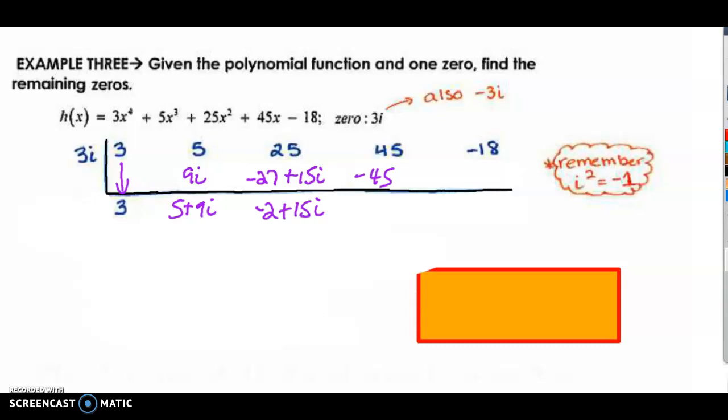And then I have to also multiply the -2 by the 3i, so I get -6i. And those 45s will end up canceling when I add them together, -6i. Hopefully these will cancel out because we know it's a 0. So 3 times 6 is 18, so that's going to be a -18, but then it makes it plus because we've got an i squared. There we go. We end up with 0. So it did go in evenly. Yay.